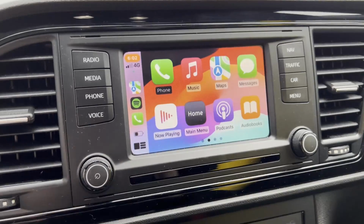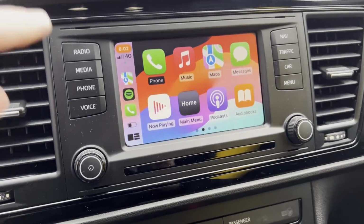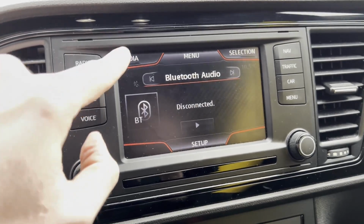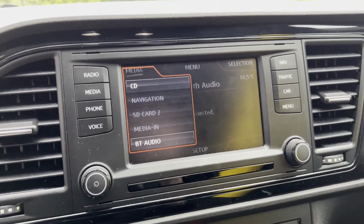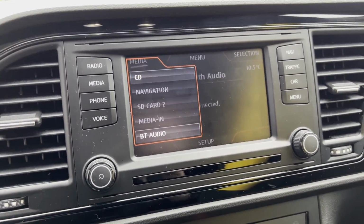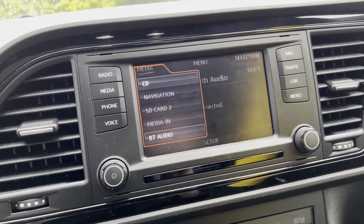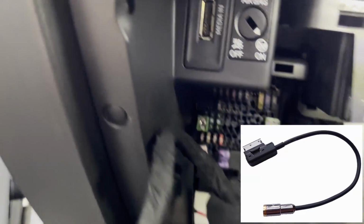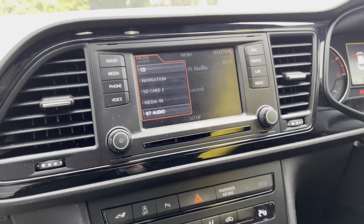However, at the minute the audio does not work. Now for this to work in media, so if we press and hold car again to escape here, in media you have to have the auxiliary option on here, the aux option, but the Leon in most cases I don't think does. It pretty much never has that aux input option. Now there's two ways around that. You can purchase a cable which you simply plug into the, it's called the AMI port, or you can use VCDS to enable it, which is what we're going to be doing today, and I will show you how to do that in a moment.